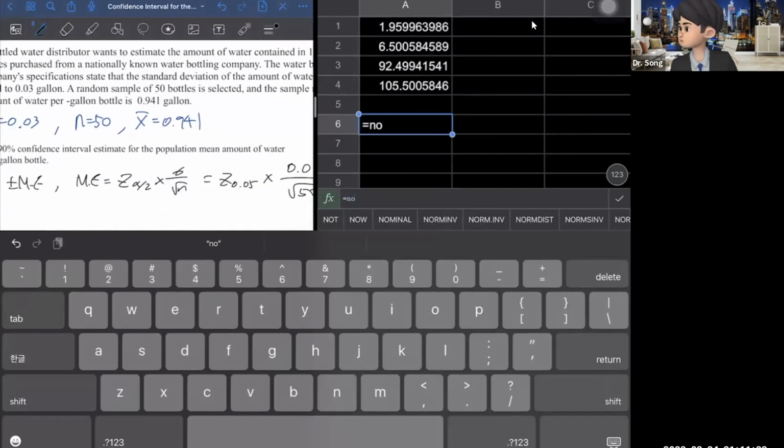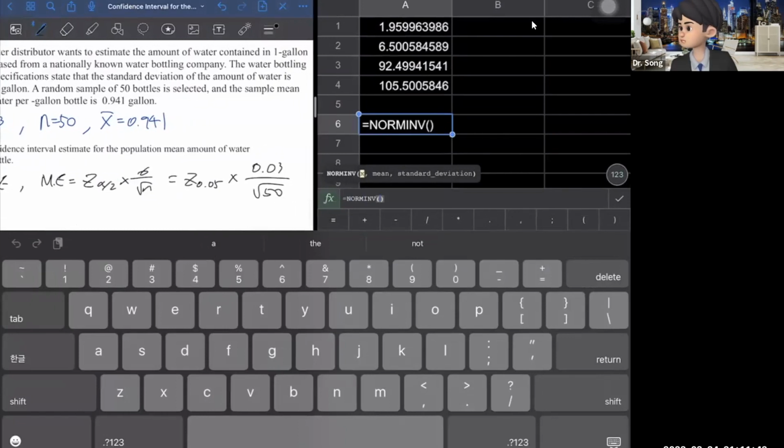Or you can visualize the normal distribution to avoid the mistake, but I believe that now you can do it by yourself. So in order to find this Z critical value, in this case, let me put the 0.05 and mean equals 0, standard deviation equals 1. Then you have a negative, right? Because you found the negative critical value. But you just need to drop the sign. For the critical value, it has to be positive. But let me find the positive one.